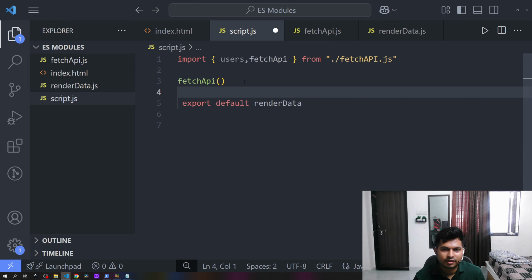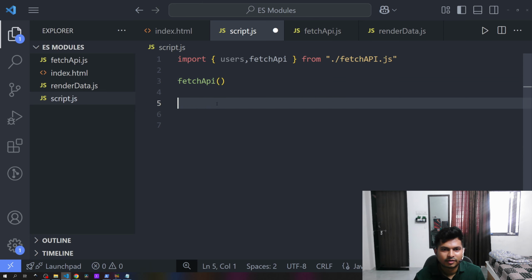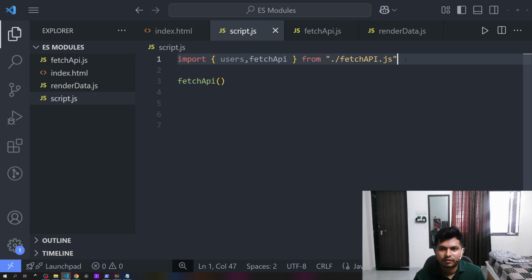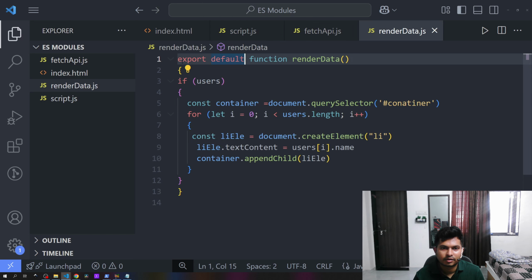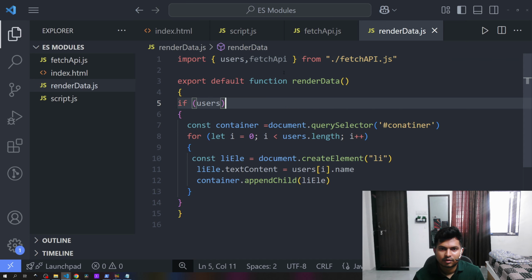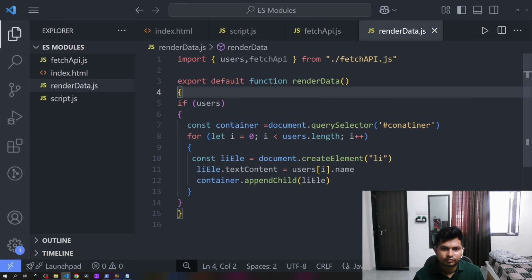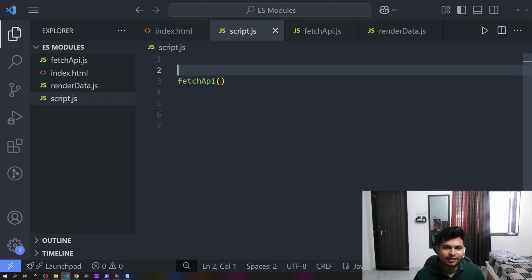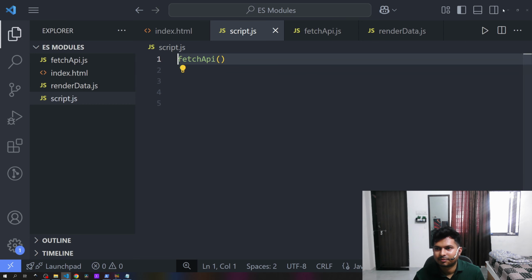So we have only code inside the fetch API user. We don't need this here, we need inside here. User fetch API, so we have only this script fetch API.